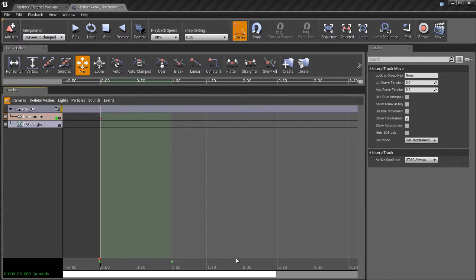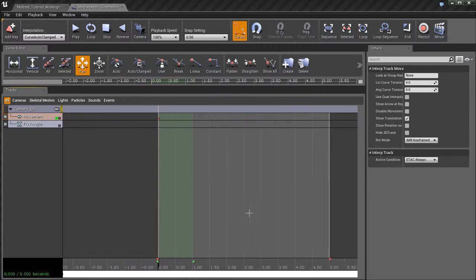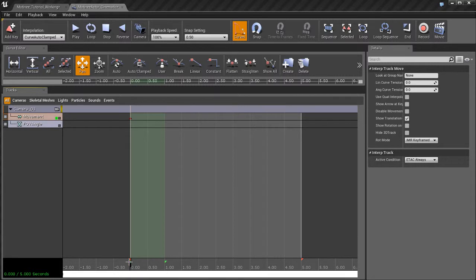Down here we've got these numbers, and these numbers represent the amount of seconds that we can animate. You notice that there's a green tick mark down here and a red one. The red one represents basically the duration of the entire thing. So right now the entire duration of our animation is going to be from 0 seconds to 5 seconds. And you can see that down here in these green numbers. It'll show you 0 and then 5. That's telling you the length of the actual animation track.